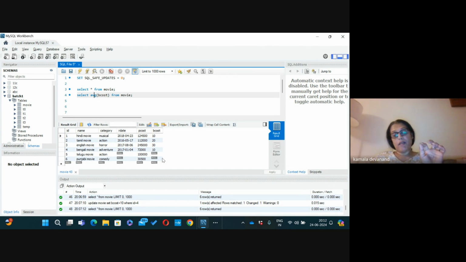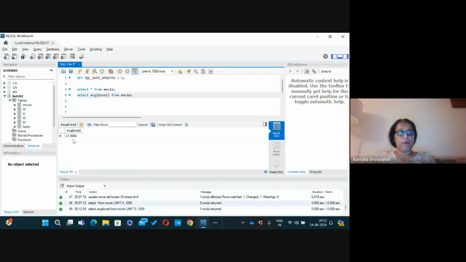0 is not the same as null. Null means nothing. Now I don't know that B cost. So when I do any aggregate function, it will only consider the values and null values are ignored, meaning it will not even take the count. So basically, the division is only done by 4. That's why the answer is 17.5. We will see if we get 17.5. We are getting 17.5000. Clear?